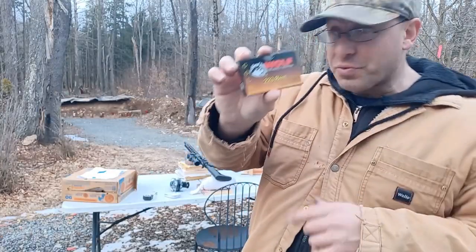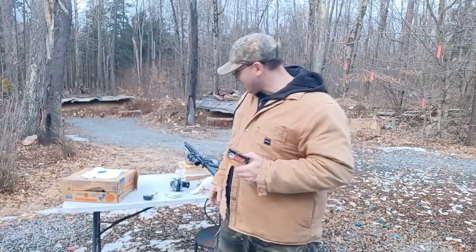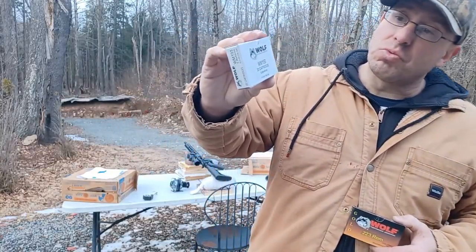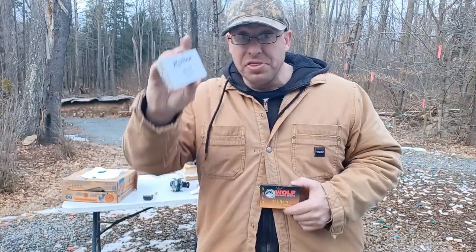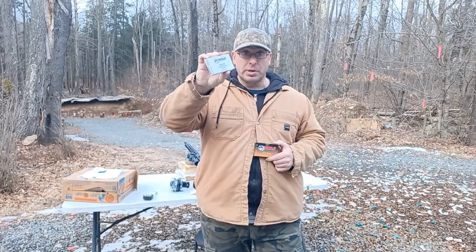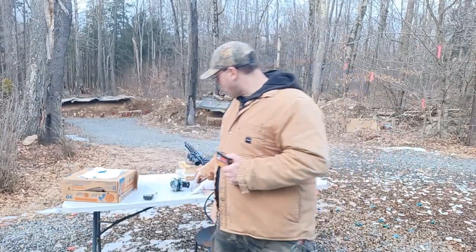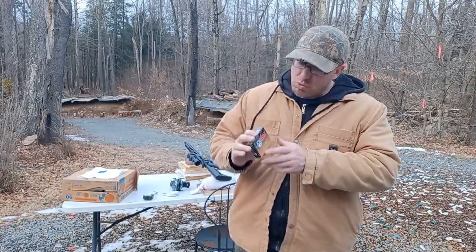This is .223. The reason I was inspired to test this stuff out is because I was testing this Wolf WM193 earlier, and it's coming in at one arm away. I'm getting 1-inch groups at 100 yards. So I said, you know what, let's pull out this Wolf Gold.